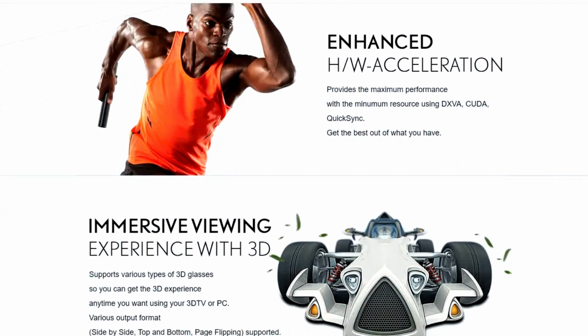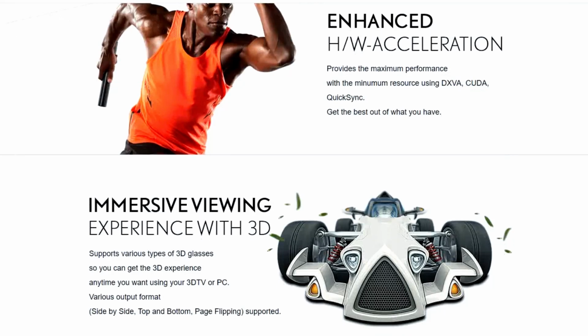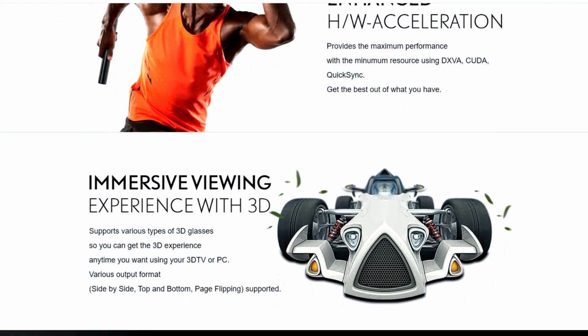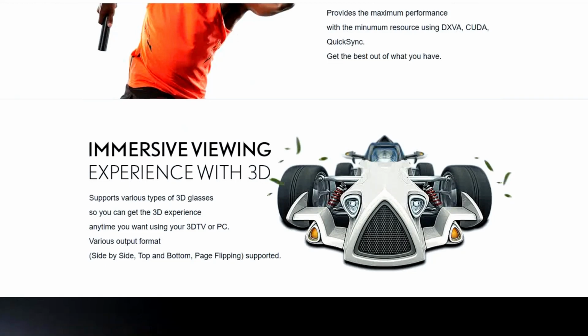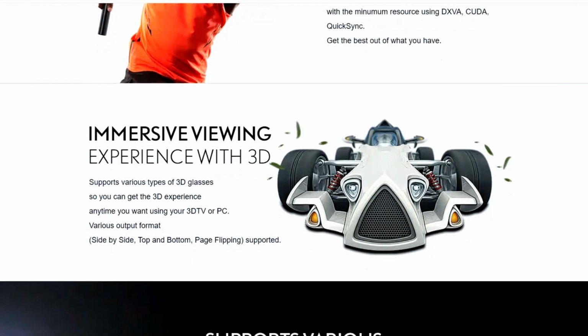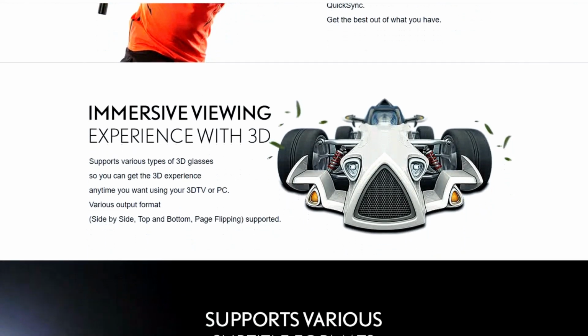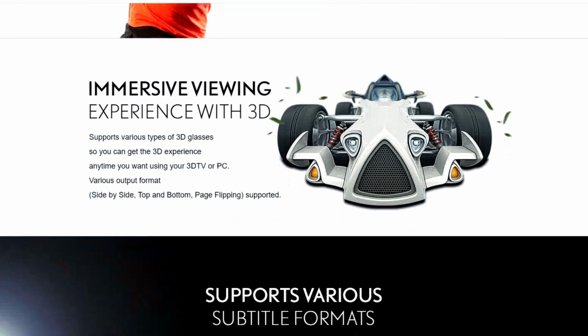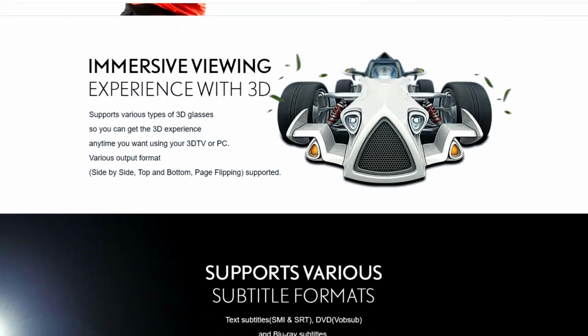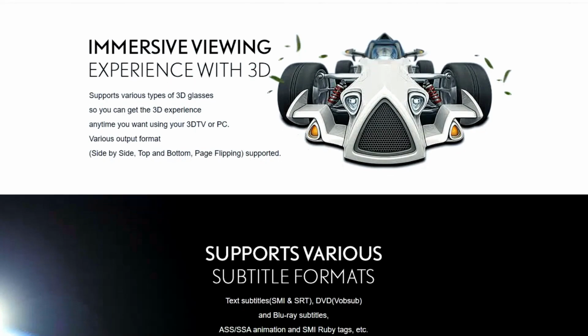Being the opposite of MPV, PotPlayer's interface is full of options and features, including a panel that pops up to change the audio, video, subtitle, and playback settings. PotPlayer angered a lot of its users a couple years ago with the inclusion of advertisements, but they've since removed the ads. It's only available for Windows, on any computer running Windows XP or newer.